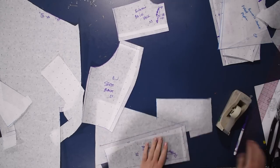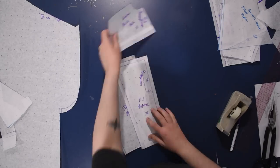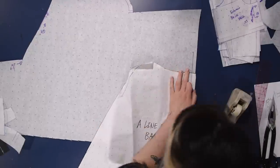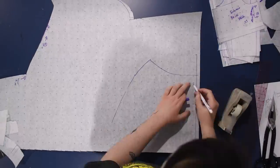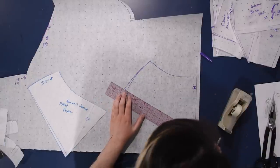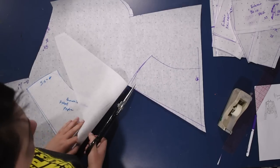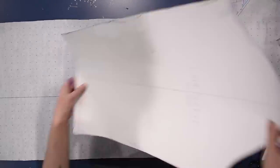I walk the back seam to make sure everything lines up, then grab my A-line skirt back to create the back waist-down section of the jacket, tracing the top and squaring off. I keep an A-line skirt copy of my pattern next to my drafting area — one day I'll make one out of card. I match the flare of the back skirt to the front so it flares out just a tiny bit more at the side, draw in the angle to center back, and draw it a tiny bit lower — same as the front. One day I'll learn the actual terminology; they covered mostly basics in fashion school and never got to jackets in pattern drafting.